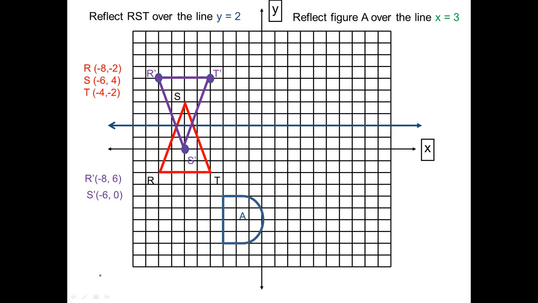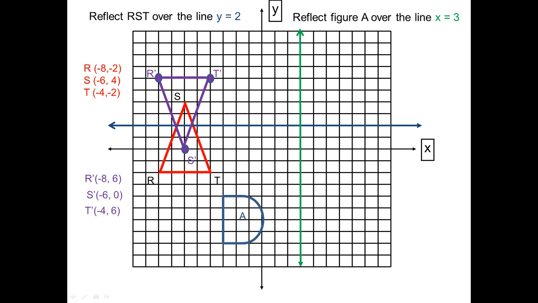is fairly straightforward. Now the line y = 2 makes your change a little tricky, and you have to be a little more careful with your algebra. And the best way to probably handle these is to just go ahead and draw them. So my last one I'm going to do is reflecting figure A over the line x = 3. Now the line x = 3 means that all of the x coordinates on that line are 3. So essentially it's a vertical line at 3.